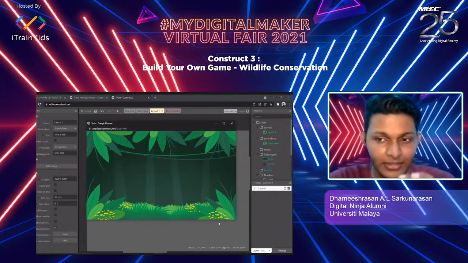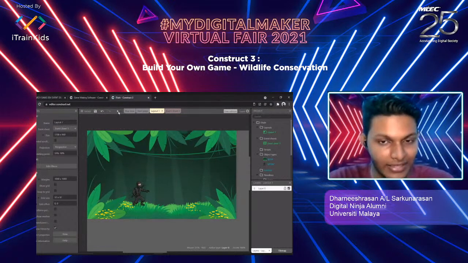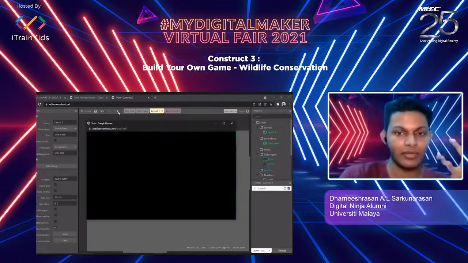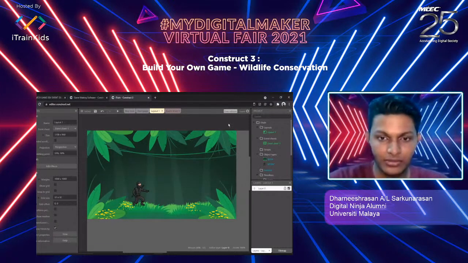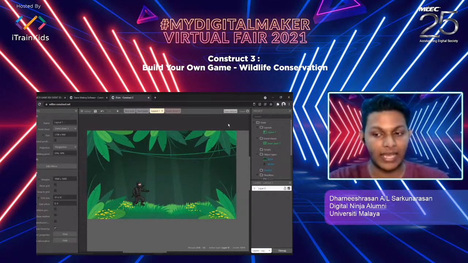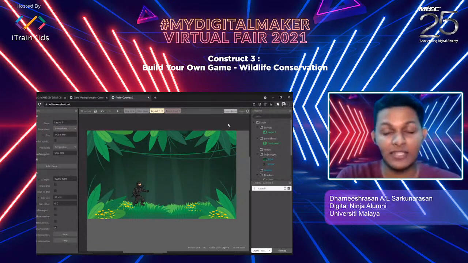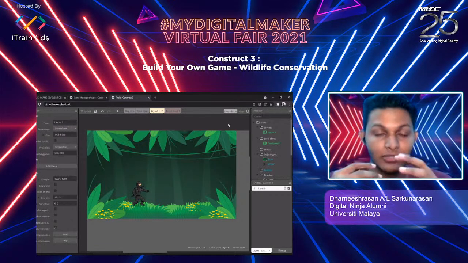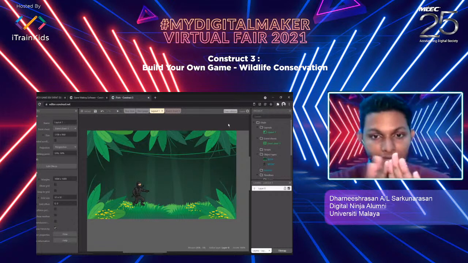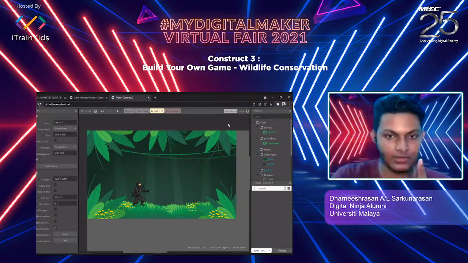Don't panic. There's a reason why he's falling down. If you click preview again, you still see the same thing because he keeps falling down. Why? Like I said earlier, it's a platform game and he has to stand on something solid. Looking at this screen, the grass seems solid to us, but for Construct, all it thinks is that there's an image in the background, and then there's another object in front of the background, and there's nothing below it. It's just going to keep falling.